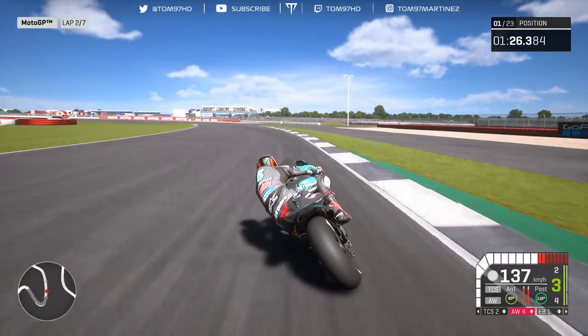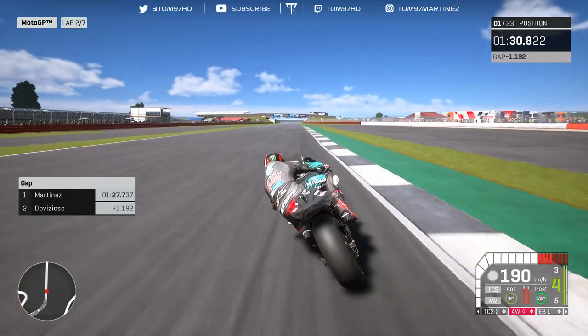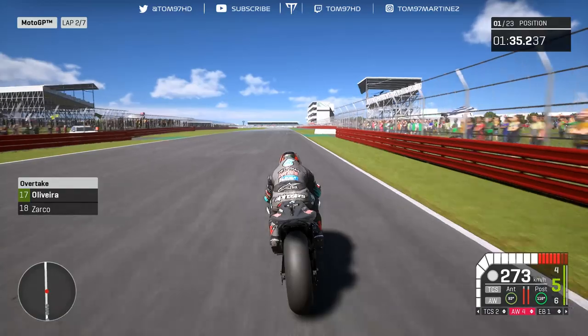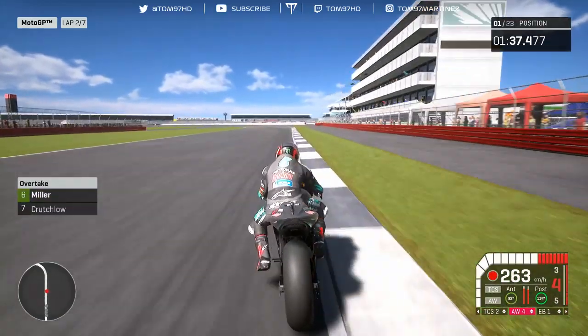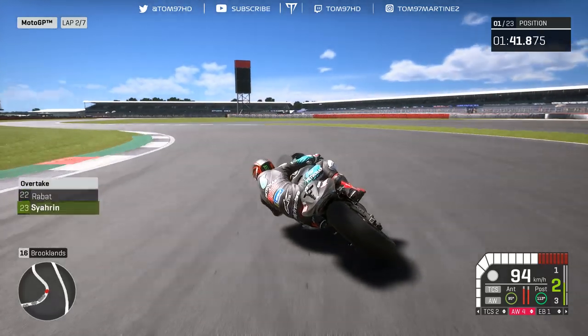Probably got pretty damn close there. I left the door quite open. I tried to get a bit of a switchback exit to really get a nice bit of traction, and Dovi almost made me pay. If he'd gone up the inside, there would have been a big crash, or I would have had to go wide, and that would have allowed Dovi through. So this is what I'm saying. Even with a 1 second gap, you're never really safe.